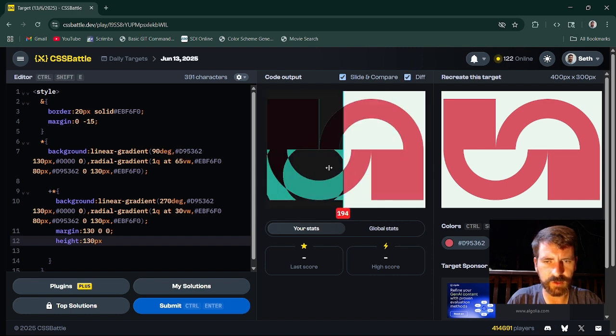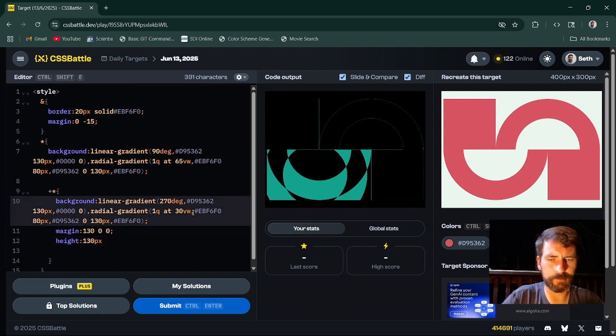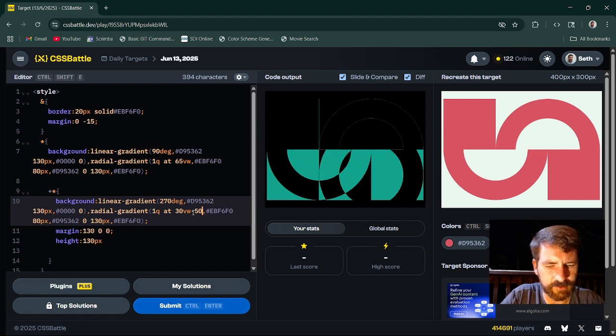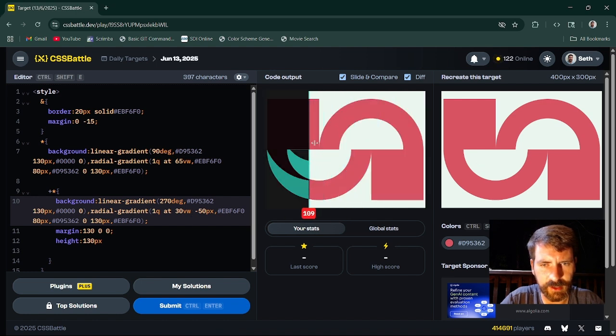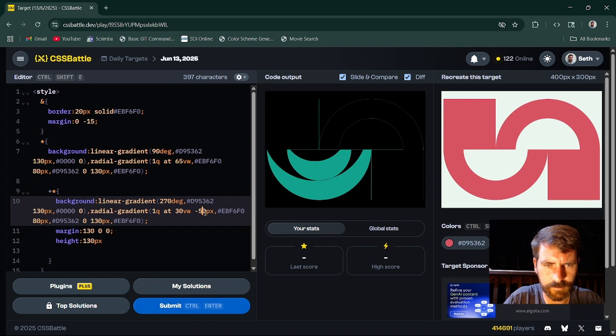And we have this one fixed. We just need to change our radial gradient positioning. And it's going to be like -50 pixels. And we have to do a space on this one. The negative isn't a limiter. Okay, that's too far up. 0, -10.